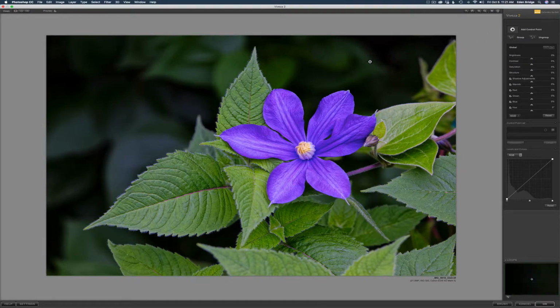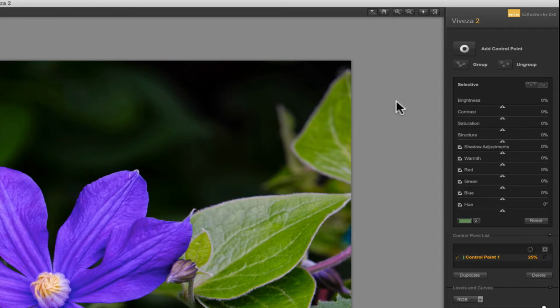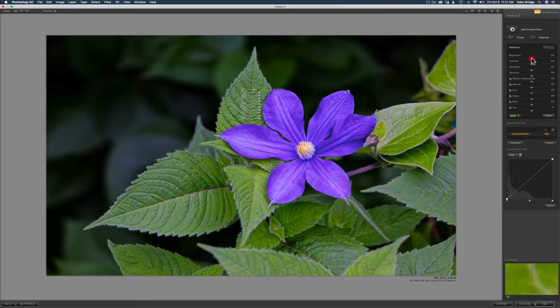That gives us a control point. All we have to do is pick a place on our image now to drop that control point down, and I'm going to drop it right here. Okay? And when I do, you see what happens here. This little tree of adjustments appears right before your very eyes. And these adjustments are the same adjustments that you see over here. And you'll notice one other thing. This used to say global. Now it says selective. So I can make my adjustments on this side over here, adjust the brightness, and watch the brightness adjustment on that little tree over there. It gets moved at the same time when I move this slider over here. So that's the way that works.